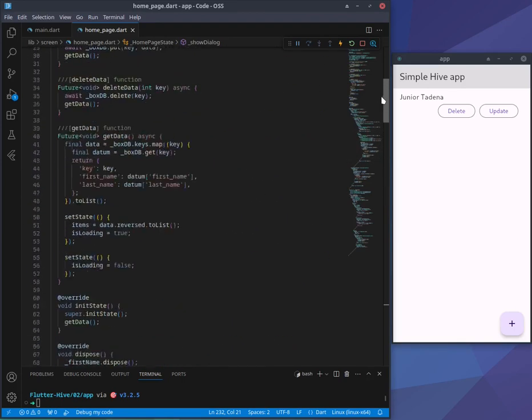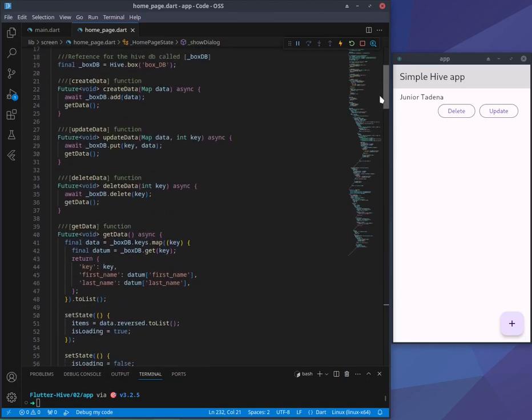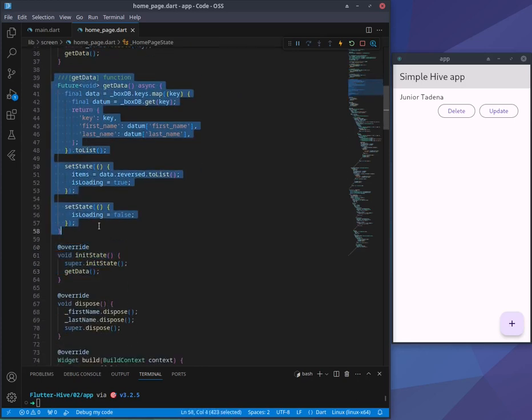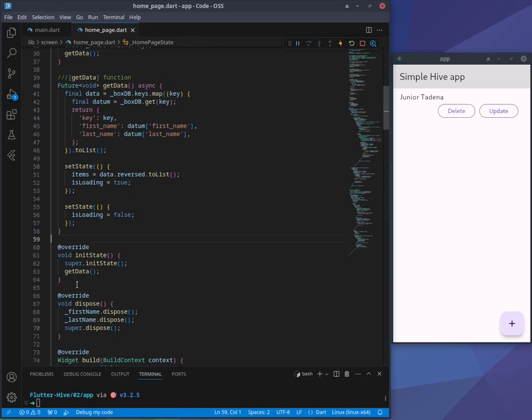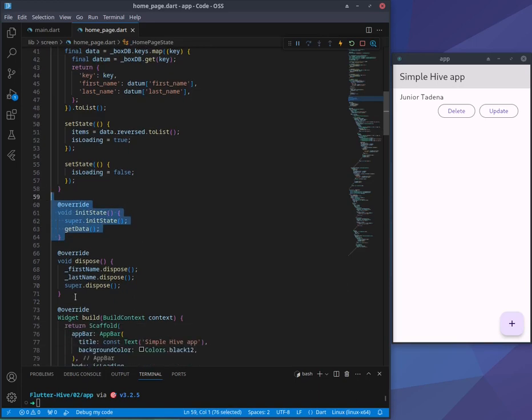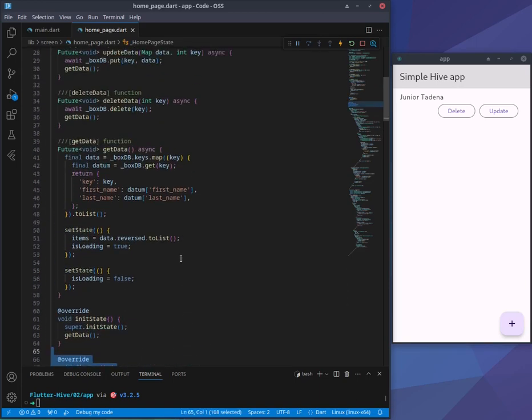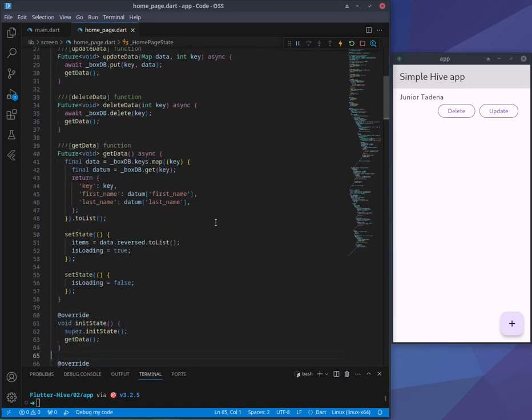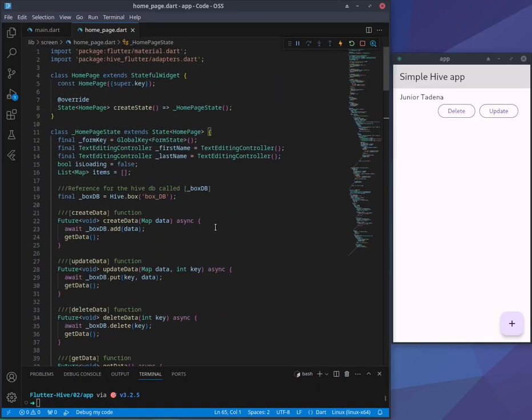For the functionality, we have creating data, updating data, deleting data, and retrieving data. We also override initState and dispose the controllers that we have. So I think that's all that we have for this simple Hive app.